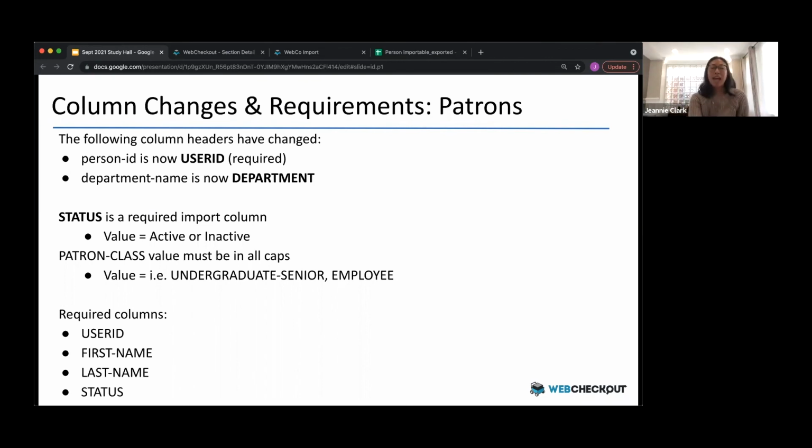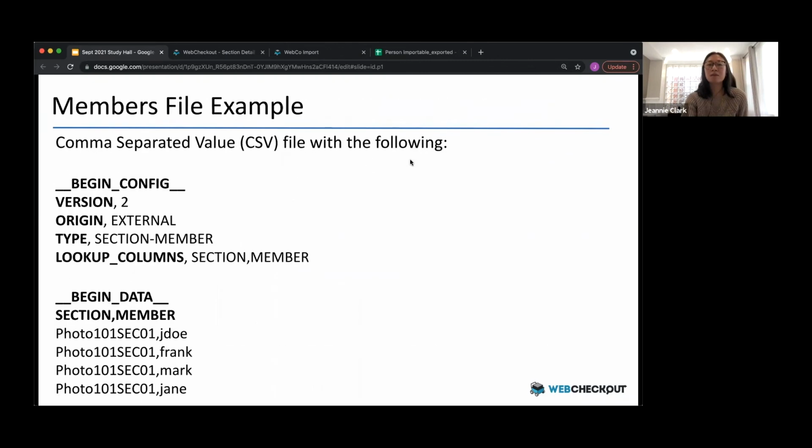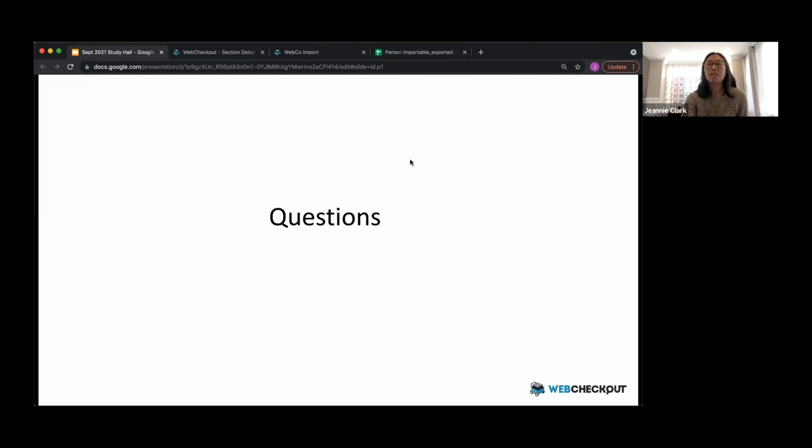We can definitely wrap up early, but I reserved this additional time since the upcoming release will require your files to be changed to this new format. I believe we still will upgrade you if your files are not changed in these formats, but please be advised, if your files are not updated in the advanced format, your patron and group records will not be updated. So any questions before we move on?